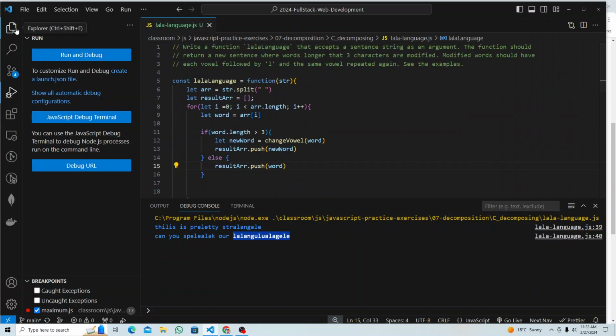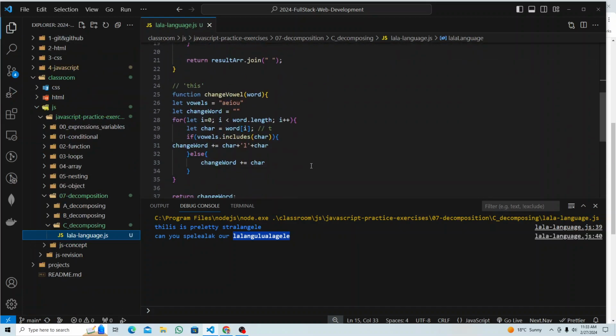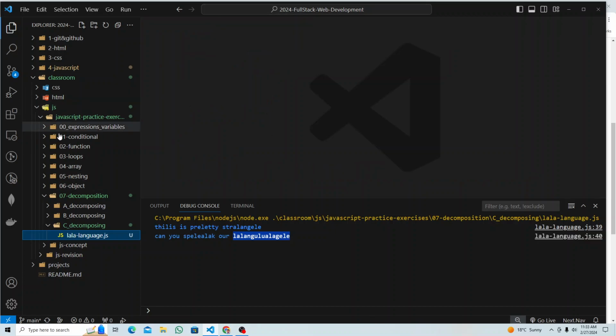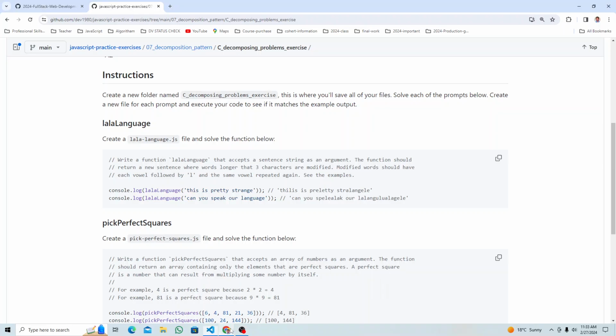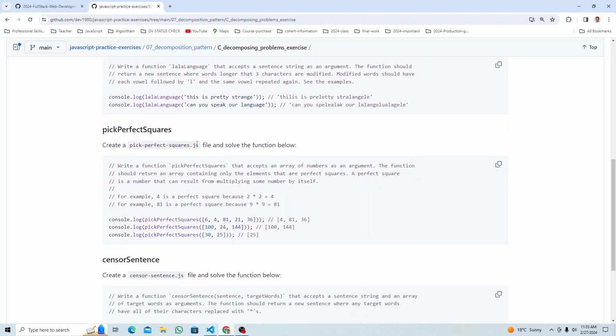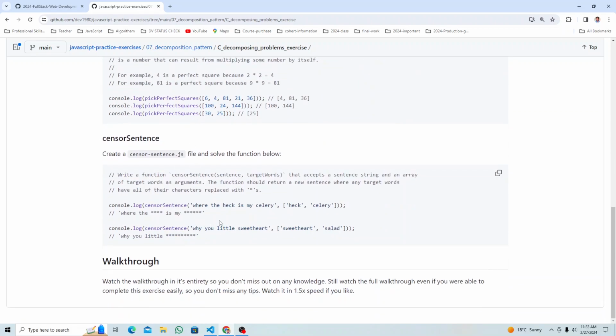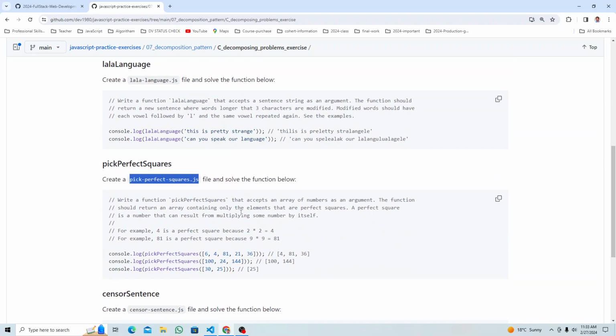Okay guys, let's look at the next one. Pick perfect square. Okay, how many are here? Two more. Let's do it, no problem.